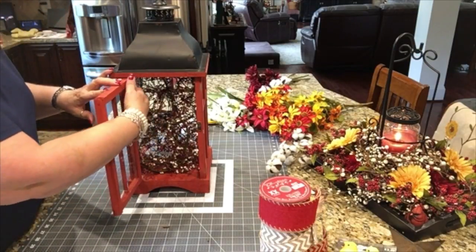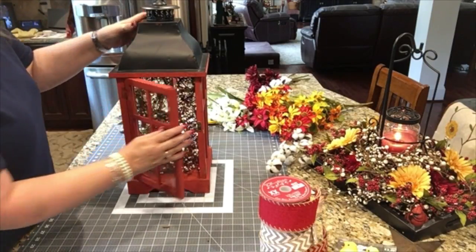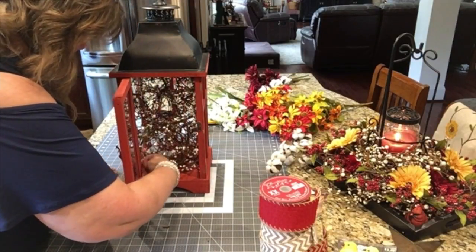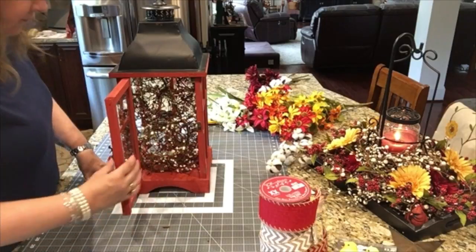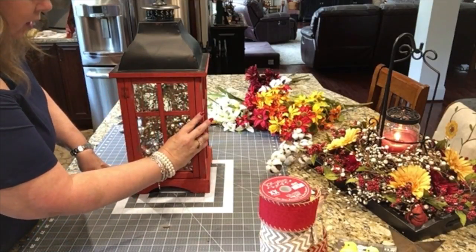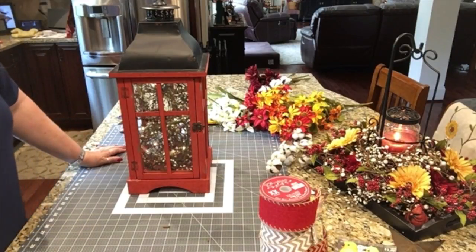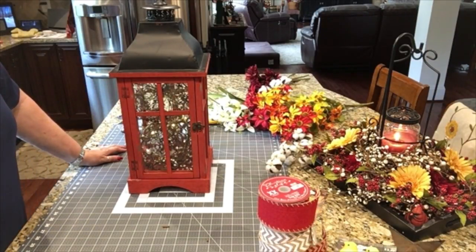Obviously, I'm not making a centerpiece. This is going to be a standalone lantern. I might sit it, if it fits, in that wrought iron chair I bought at that spiffy craft show we went to, the Bodacious Bazaar down in Hampton, Virginia. I hear that's coming back in November.